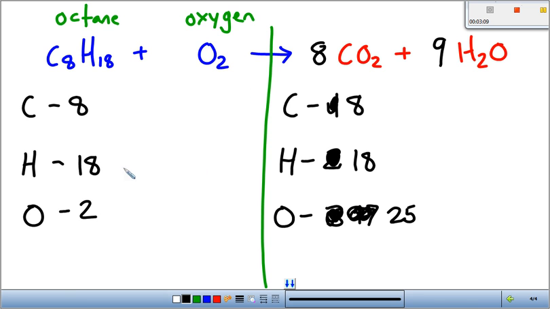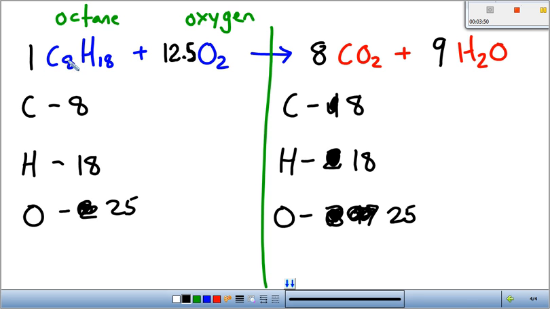Carbons are balanced. Hydrogens are balanced. Oxygens are not. On the left side, we start out with pairs of oxygens. So this is my piece of advice to you. Because this is an even number, and we end up with an odd number of oxygens over here, it's tricky. So this is like a temporary solution. So what times 2 will give you 25? 12 and a half times 2 will give you 25. So we can't end up with half of a molecule. Alright, but temporarily we can put 12 and a half here. So 12 and a half times 2 is 25.